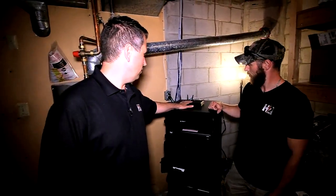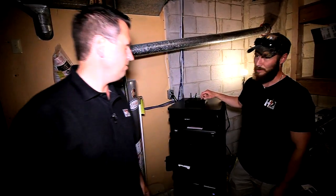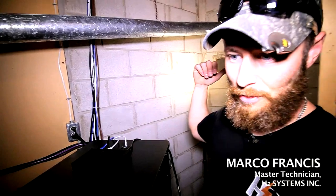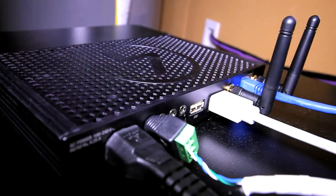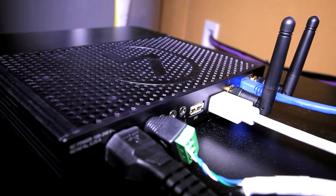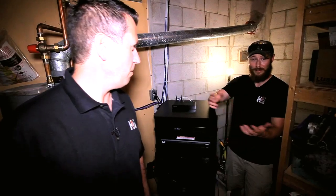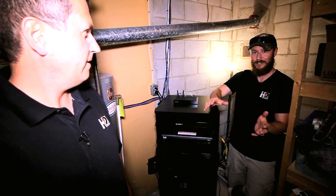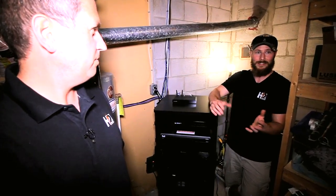On top is a Control4 EA1 — it has a little Zigbee antenna so the remote in the theater can communicate with the processor, and the processor tells the equipment what to do. If you want to use your iPad to control the system, absolutely — it's a beautiful app, everything's totally integrated. On a larger system, your lighting, your HVAC, all your entertainment — even opening and closing the garage doors — it's all built into the app. All the connections are made into the processor; we can be watching movies tonight.